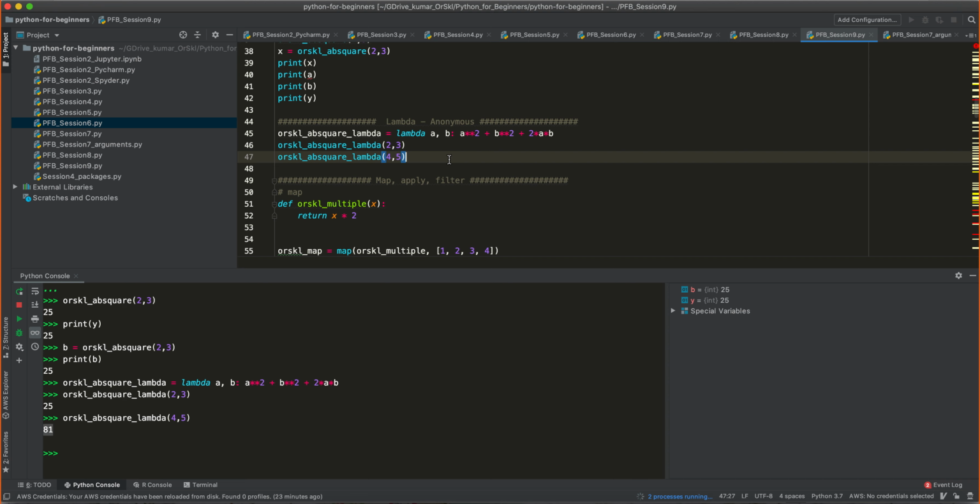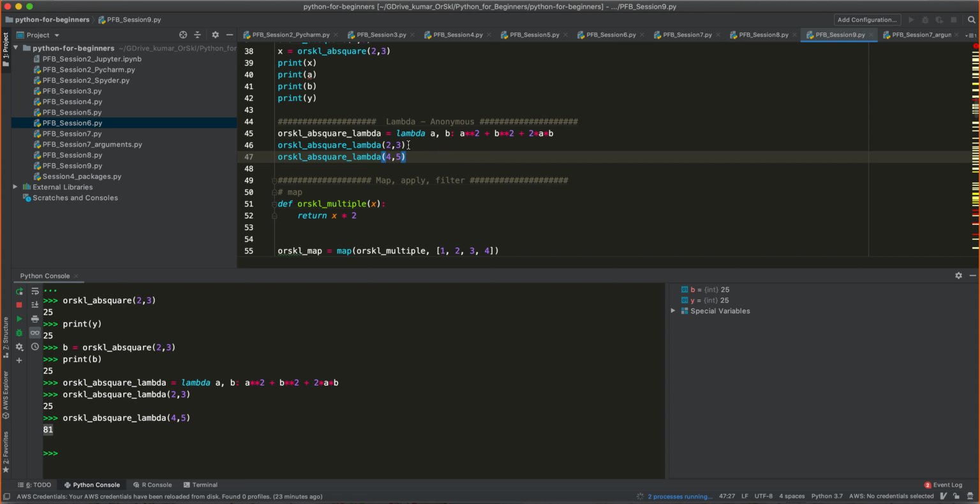But if you have a single-liner job and it is only once, okay? And that once, if you want to execute into n number of elements, then the lambda function comes into the picture. But as of now, just think lambda is also a function, but it is anonymous. What is anonymous?